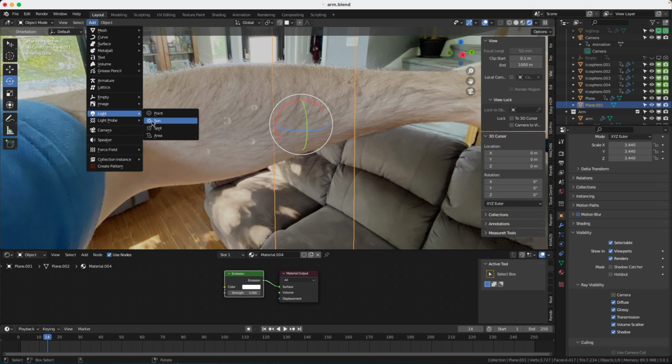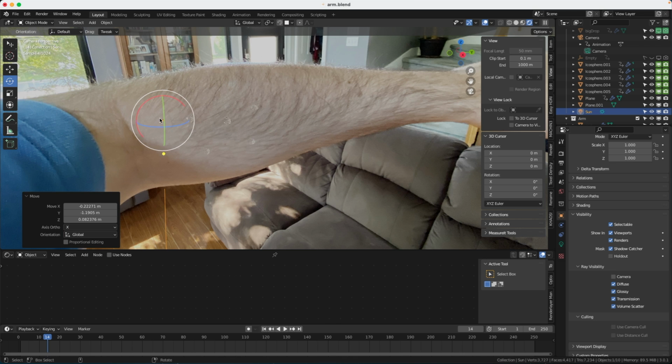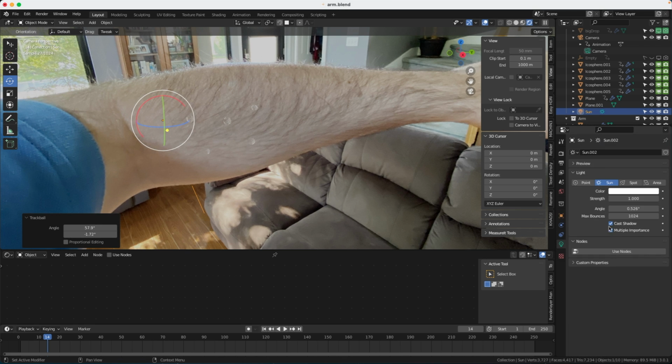I can also add a light. Let's say I'm going to add a sunlight, just move it around and orient it. Well, moving doesn't do anything for sunlight, but just orient it the right way. Change maybe the strength until I see a little highlight here. Okay, just adjust it. So you need to play with your lighting until you get something that works.